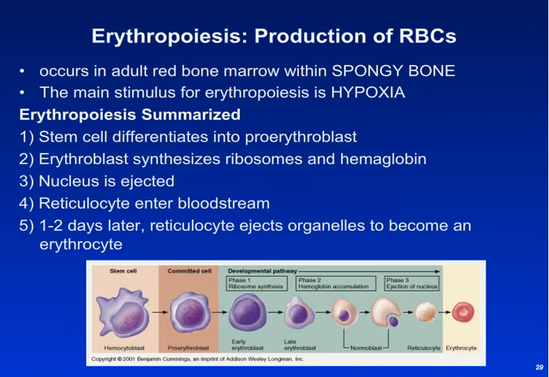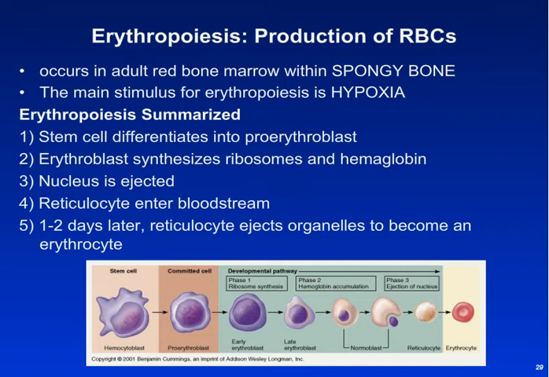And so these erythroblasts initially will have a nucleus, they will have ribosomes, and they will have other organelles. And this erythroblast will begin to accumulate hemoglobin. And after it accumulates sufficient amounts of hemoglobin, it will actually eject its nucleus and eject most of the organelles. At that time, it will enter the bloodstream as something called a reticulocyte. Now, a reticulocyte is a new red blood cell, but the difference between that and an erythrocyte is that a reticulocyte still retains some of the organelles.